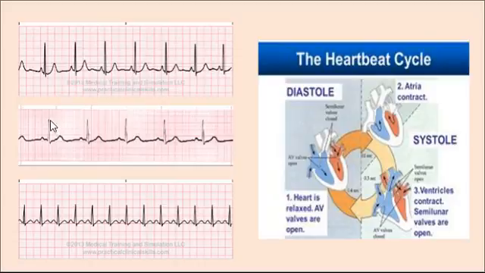So I look for my rate, and I have 300, 150, 100. Oh gosh, sorry, hard to see these. Try this again. 300, 150, 75, 60, 50. So it looks like my heart rate is slow, definitely under 60, which would be bradycardia. The other is, is this a 6-second strip? I think that's a mark. 3 seconds, 6 seconds. So if this is my 6-second strip, from here to here, I have 1, 2. 2 times 10 would be a heart rate of 20.